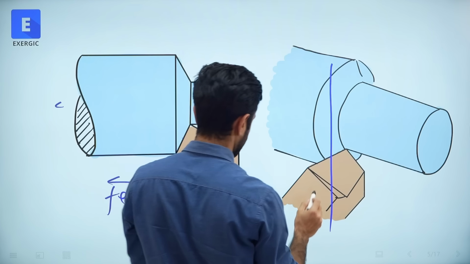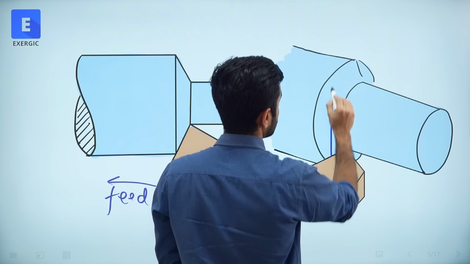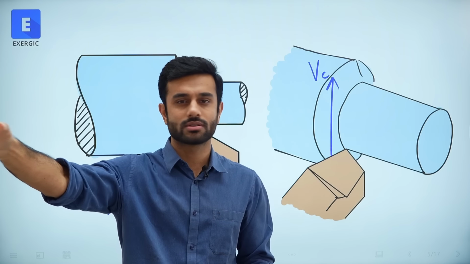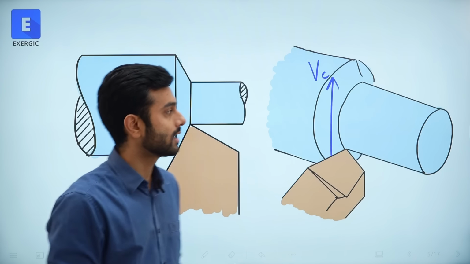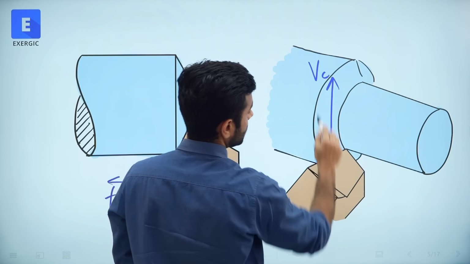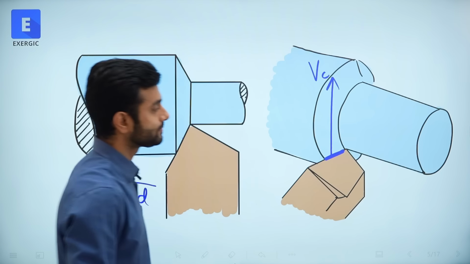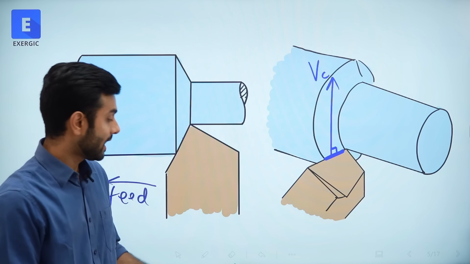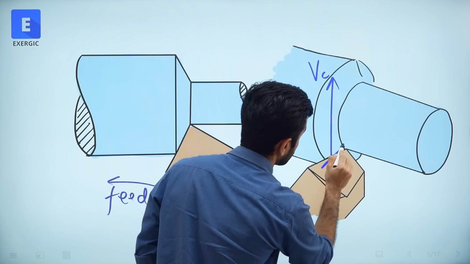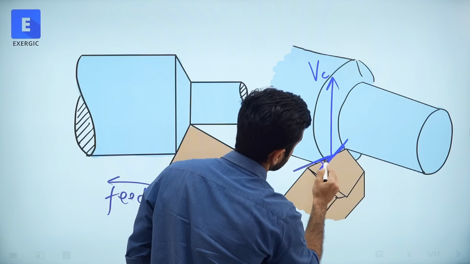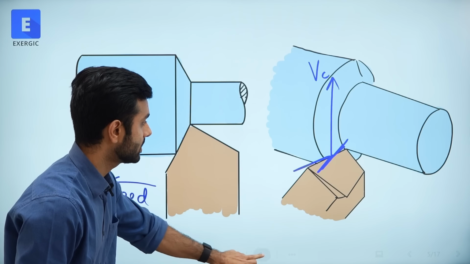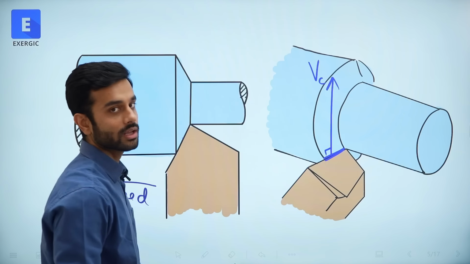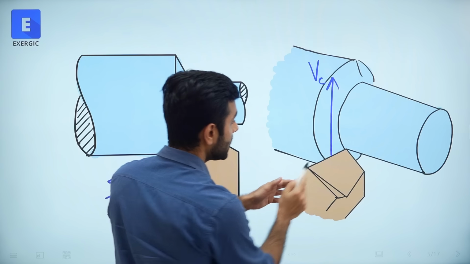Let me give you a visualization here for those of you who have covered this concept from some other source and have a wrong concept. Let me give this clarity. If this is velocity of cutting, then this is the cutting edge, and this should be perpendicular for orthogonal cutting. And if this is not perpendicular, then this angle is going to be the inclination angle. You see this edge, this should be perpendicular for orthogonal, or if it is oblique, this will be inclined.